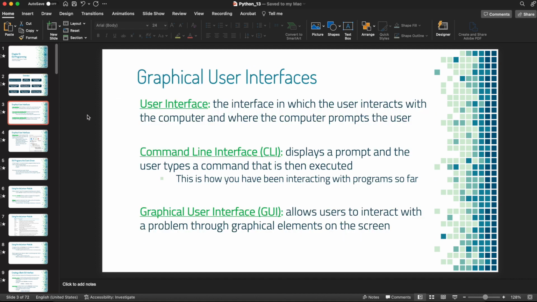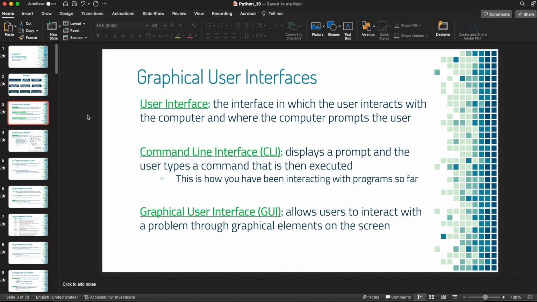So what is a graphical user interface? So this entire time, we've made graphical user interfaces of a sort. Specifically, the user interface that we have is just how the person or the user interacts with the actual computer they're working with. So in our case before, we've been using what's called a command line interface, or CLI. This is just a prompt that then displays to the user what it wants, right? So the user types a command, that command executes, and then that command comes back asking the user for more information. They enter it, it continues to execute.